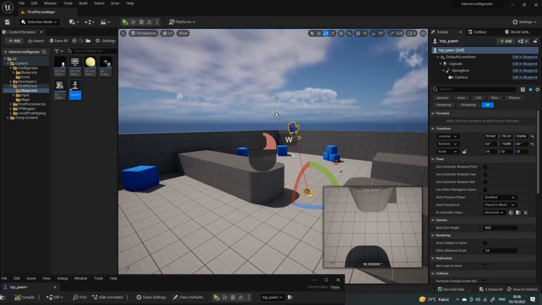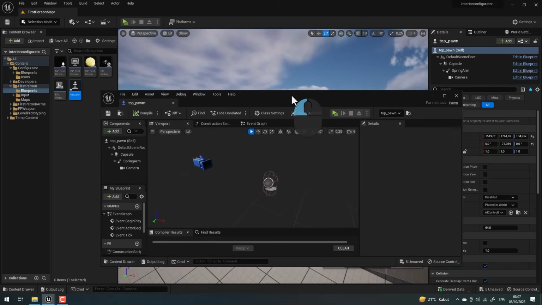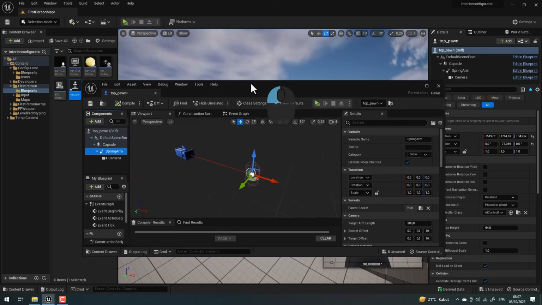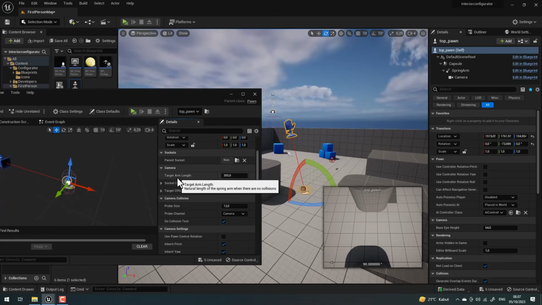And then we want to extend the length of the spring arm. Open the spring arm editor, click on the spring arm and find target arm length.